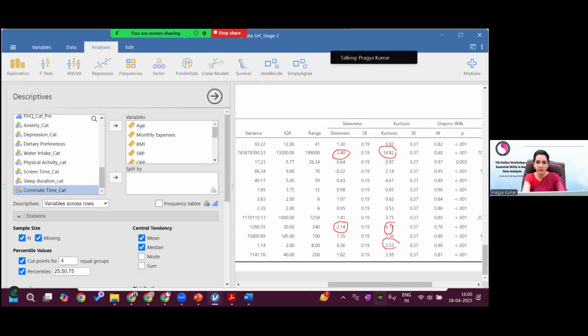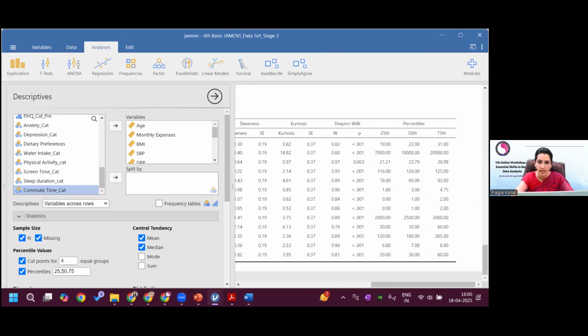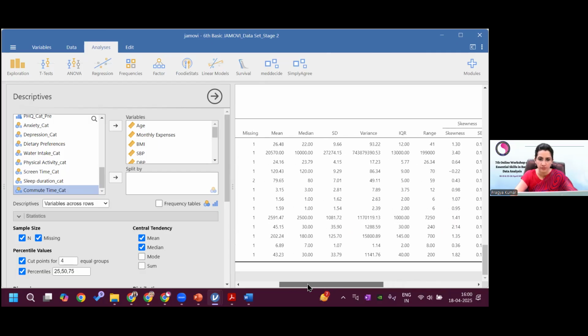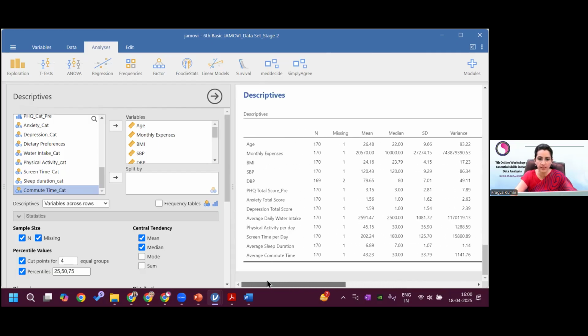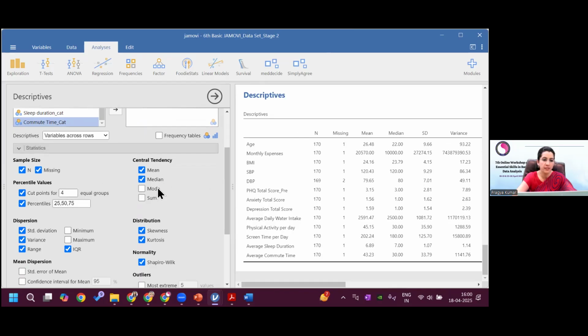So these values are higher. And again Shapiro-Wilk: I have said you should not use Shapiro-Wilk. And these are the percentiles. So this is regarding the various measures of percentile, mean, median, skewness and kurtosis.